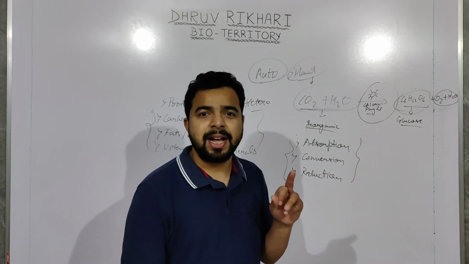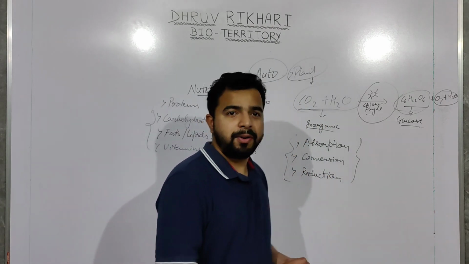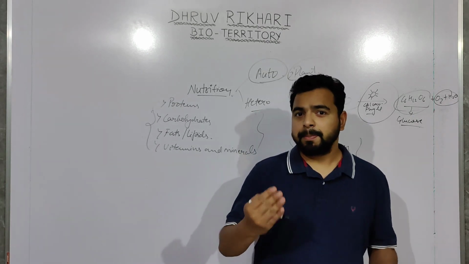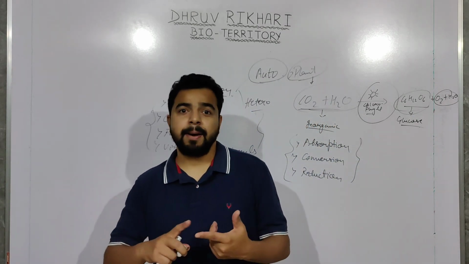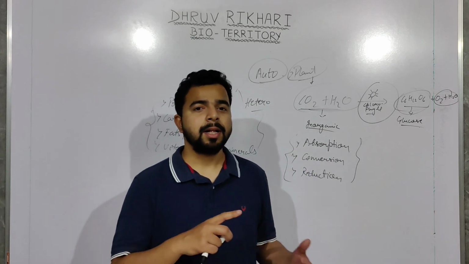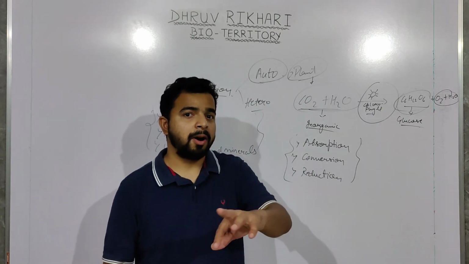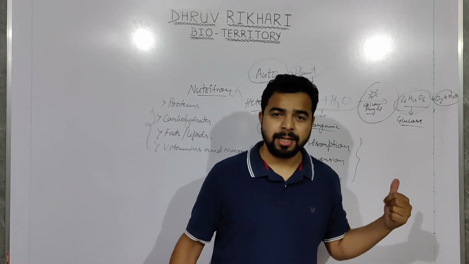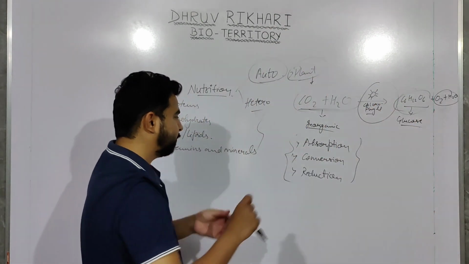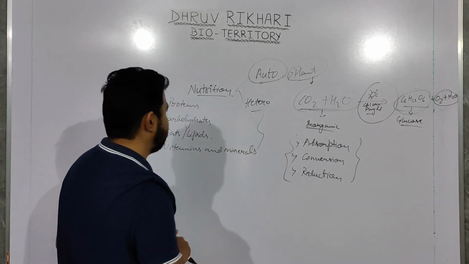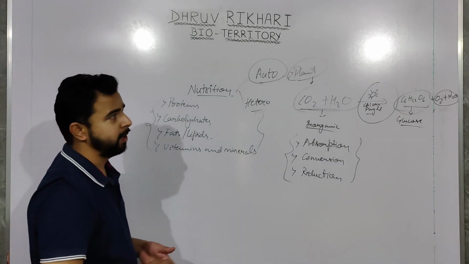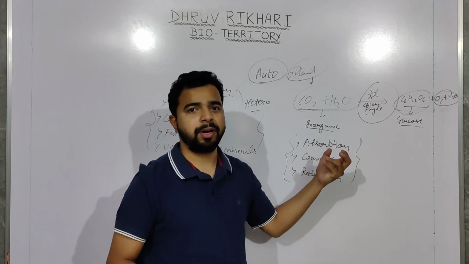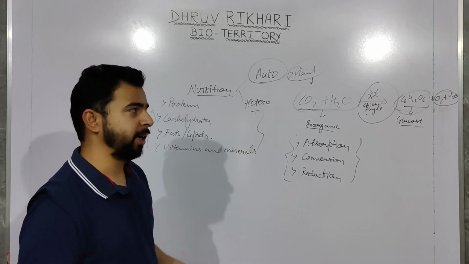We have studied in class 9th also, right? Where you must have studied about the simple permanent tissues. In simple permanent tissues, we know that there are parenchymatous tissues, collenchyma and sclerenchyma, out of which parenchyma tissues are mainly responsible for this. Okay, so this is about the process of taking food in plants, and they are autotrophs, and they are taking inorganic sources to make their product.